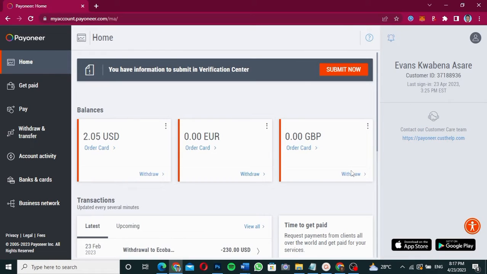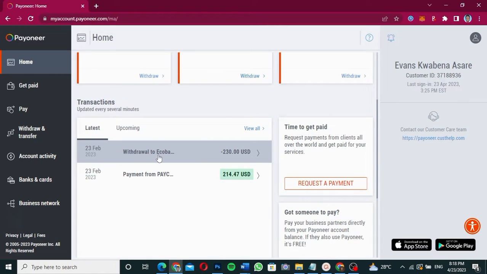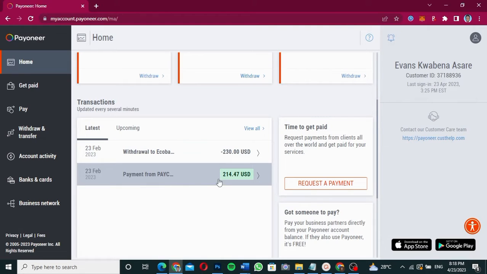So guys, as you can see, this is my dashboard over here, and this is my balance so far. I've withdrawn some of it, and as you can see, I withdrew some money to my EcoBank account over here, and there were also some payments that came through for me.